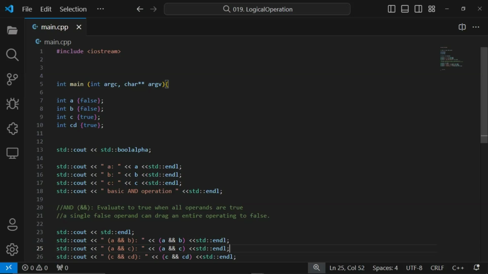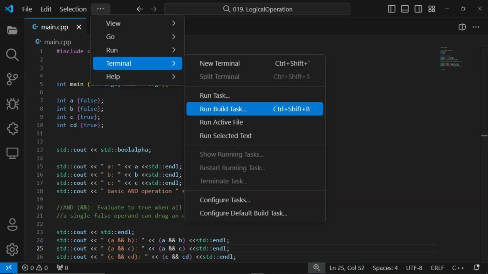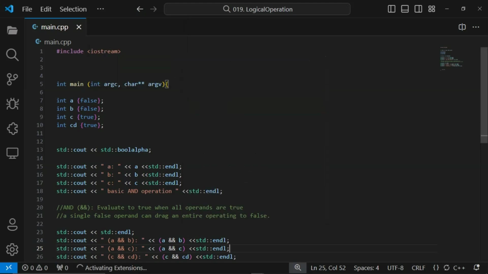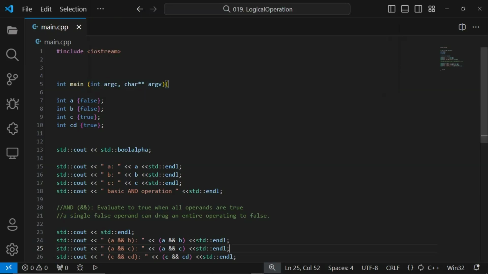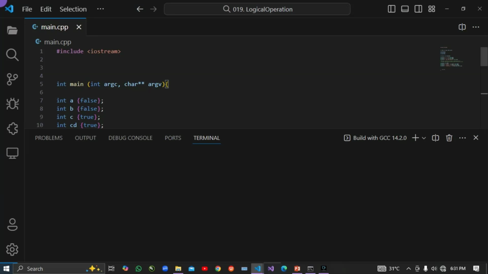Okay, let's try and run this code. I think we have explained that, so no need of really explaining much. Let's try and run this code we have here. While that is loading, I know it's going to take some time, it's not really fast just because I'm using a very low processor, which makes it slow. So now I'm going to build the code with this compiler here, which is GCC.